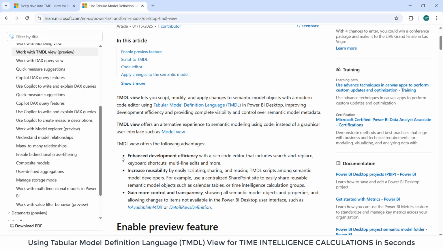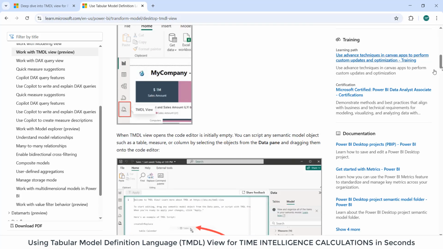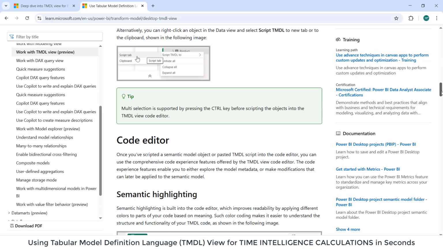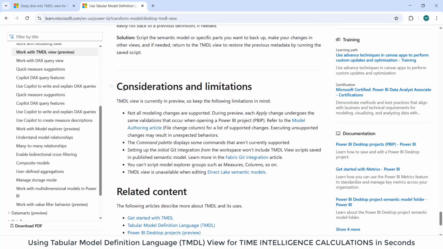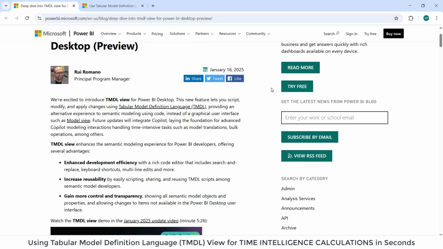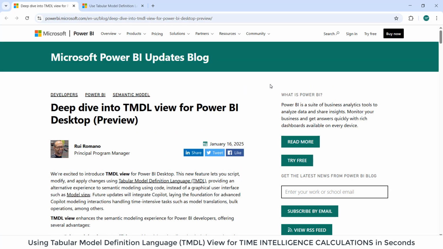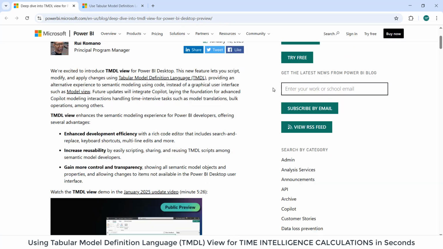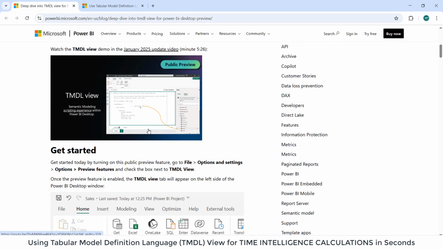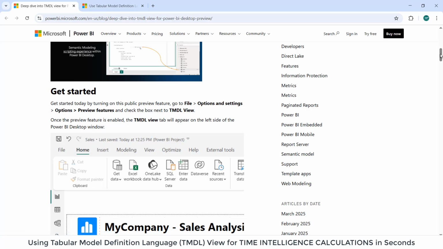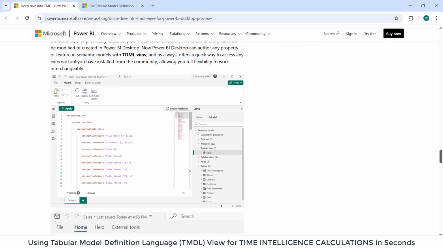Some of the advantages are that it enhances development efficiency, increases reusability, and gives more control and transparency. If you want to review some examples, you can see them, and it is also important to consider the limitations and features at this point in time. TMDL was also mentioned in the January edition with a video of up to 5 minutes, so you can preview that video to get more idea about how TMDL can be useful for you with certain examples.